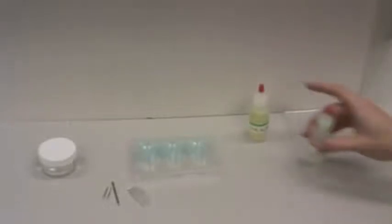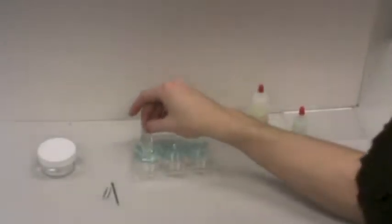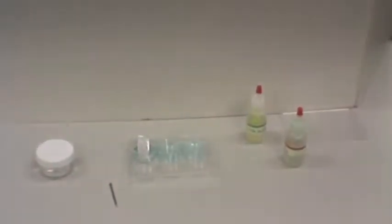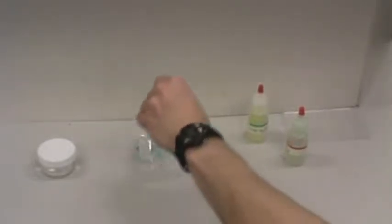Place one end of the aluminum strip into the solution in well 1 and let it sit there. Bend a paper clip so that it forms an L shape and place it into the solution in well 2. Put one end of the iron nail into the solution in well 3.